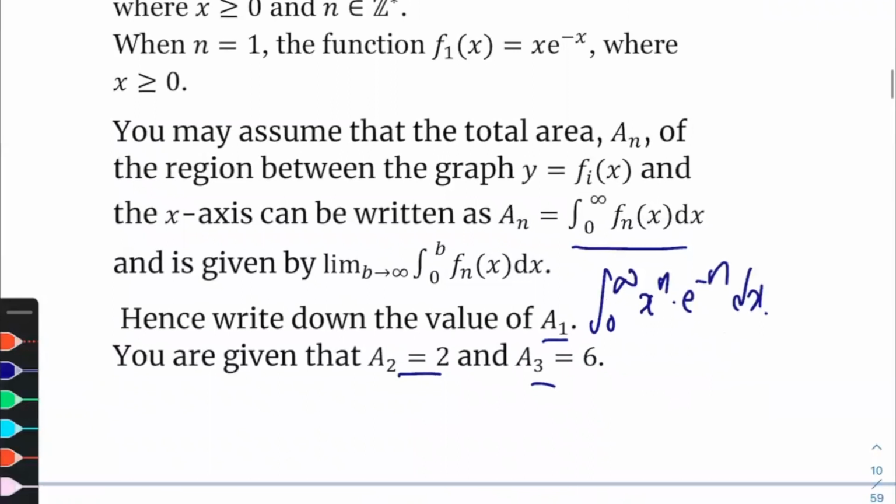So for example, let's quickly check your integration skill, my friend. If I was given n equal to 1, then this improper integral would have been from 0 to infinity of x times e^(-x). And I just want to ask you, what method of integration would you like to use here? I will give you three techniques. There's the fundamental theorem of calculus, where you already know the integral because of the differentiation. You have integration by substitution, and you have integration by parts. So out of those three, what method would you like to apply here?